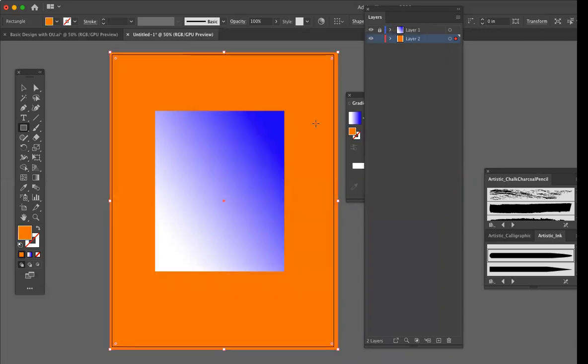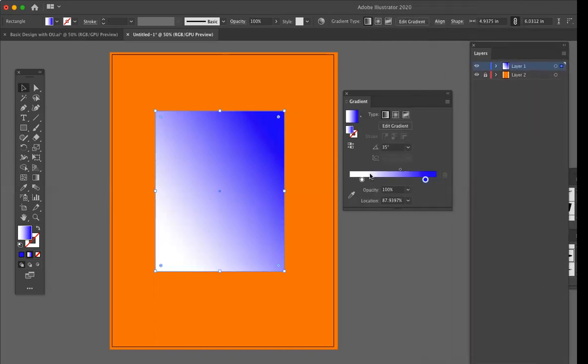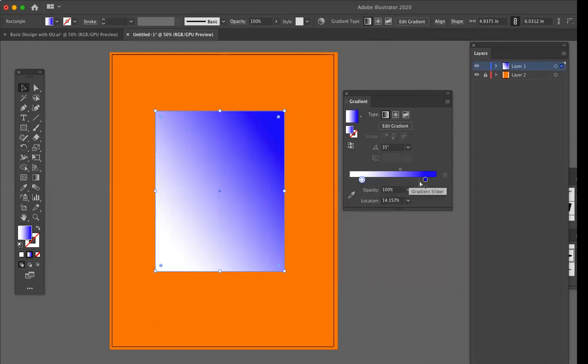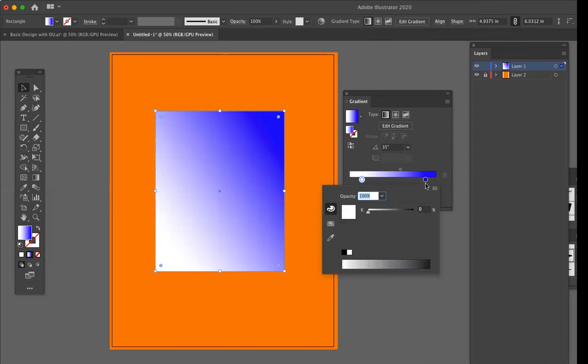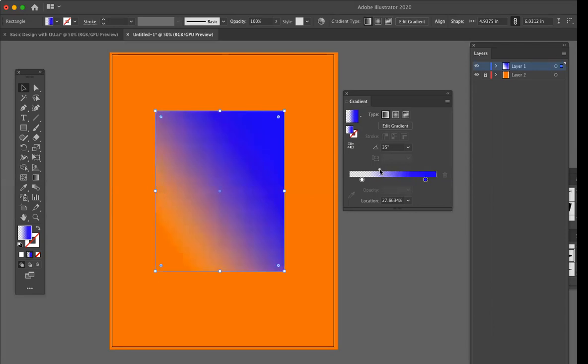That's good. Okay, so I'm going back to this layer. I'm going to click on it, and it gives me back to there. Once I click on it and select it, it goes back to here. So say I want to change this to not white, but clear. I could double click on it. So if I click on these, the opacity shows up right here. If you double click on it, you can also do the opacity and the angle, but I'm just going to go right here. So I'm clicked on it and I'm just going to go to 0. And so right now, this goes all the way from a color to 0.